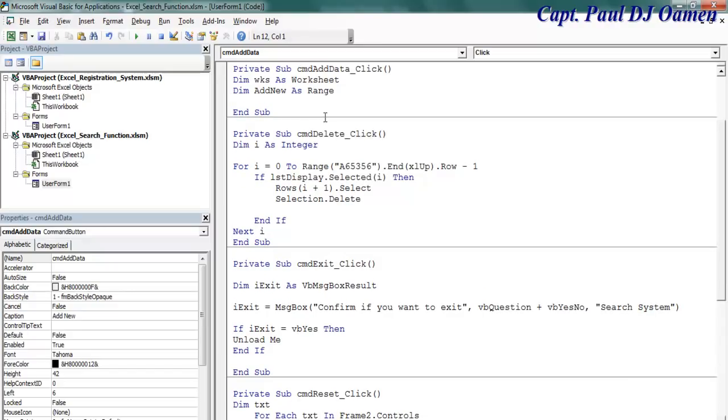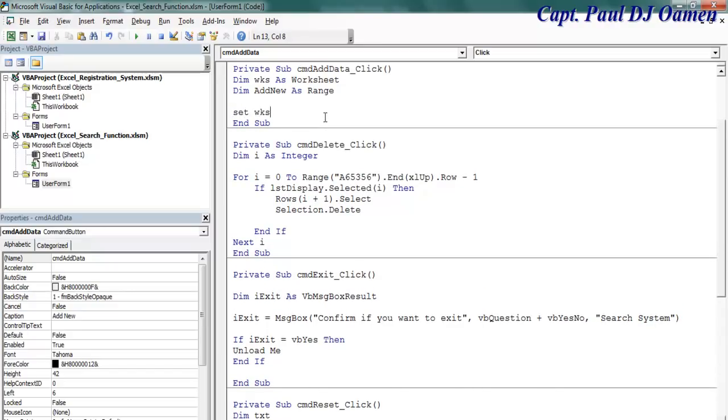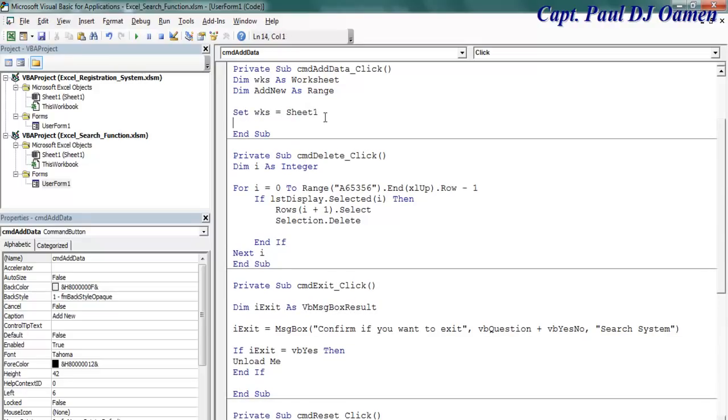Now let's set worksheet equals sheet number 1, and let's set add new equals worksheet dot range, and it's going to start from A65,356.